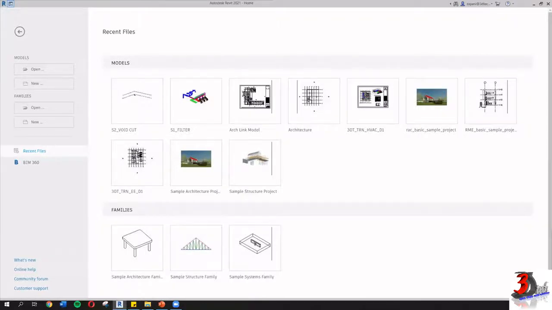Okay, so basically in the new release of Revit 2021, there is no significant feature for rebar modeling, but it does provide the user with a greatly improved and enhanced rebar modeling compared to the previous version.